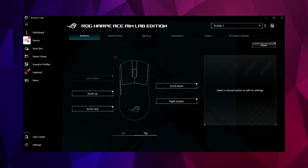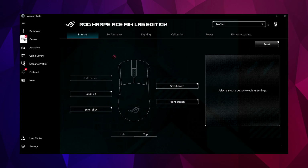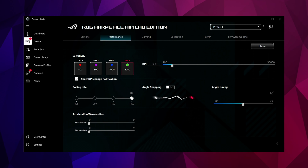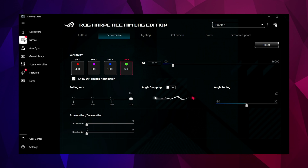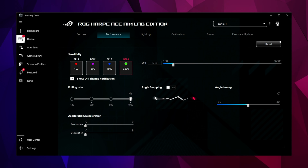Now let's talk about the software that accompanies each gaming mouse. The Harpe Ace uses the Armoury Crate software for customization and configuration. This is the most advanced software out of the bunch, but can also be the most temperamental at times. You can adjust key binding, DPI, angle snapping, button response, polling rate, lighting, surface calibration, and power saving options. It also, of course, works with AimLab, and the settings optimizer software analyzes strengths and play styles to tailor your unique mouse settings.